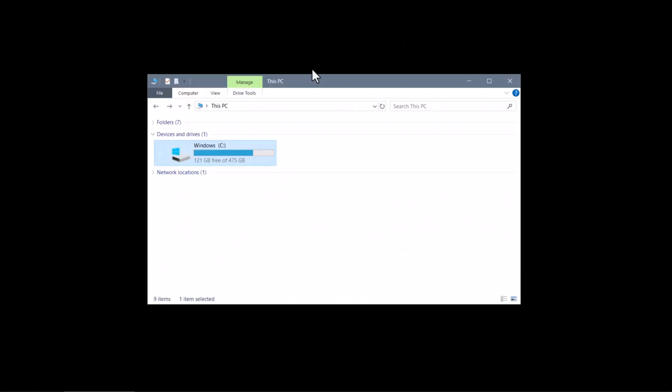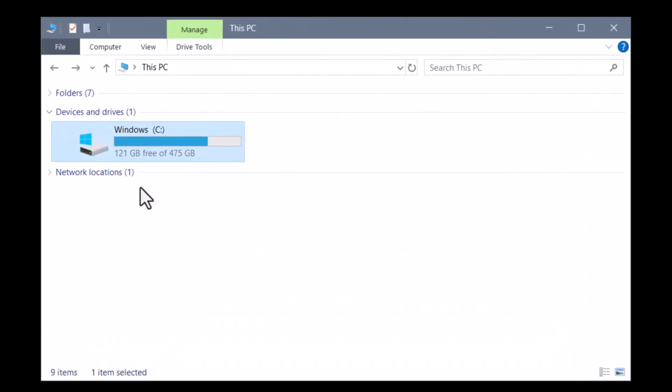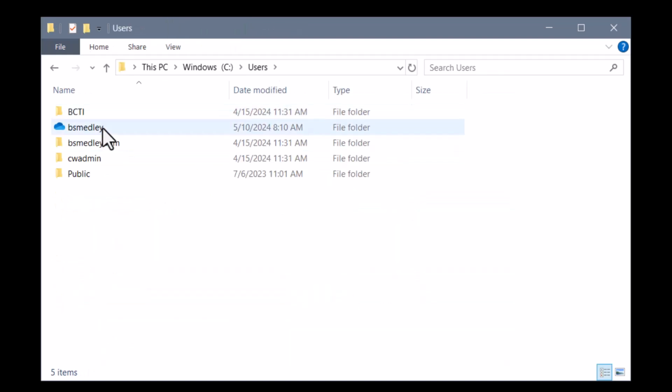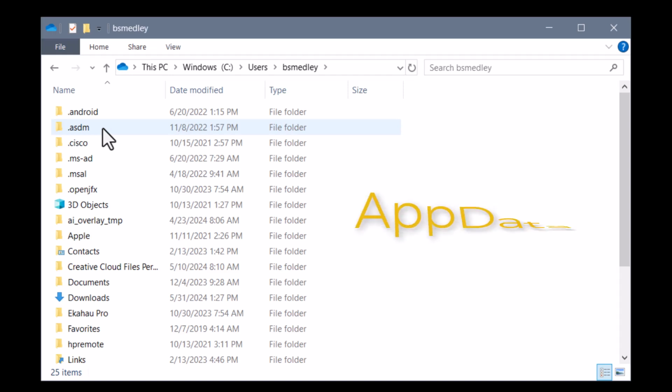start. To see the Personal Macro Workbook in its natural habitat, we'll go to the C drive, then the users folder, then we double-click on the folder for the user's profile. Now at this point, we need to go into the AppData folder, but the AppData folder is hidden by default. Now there are ways you can turn the hidden folders on, but then you'll have to turn them back off when you're through.